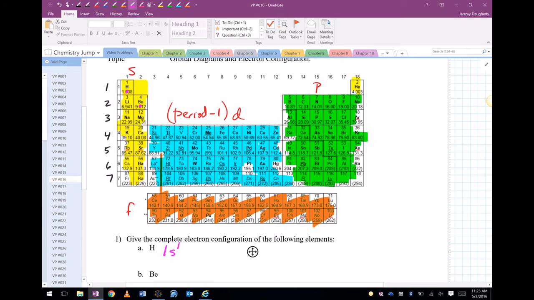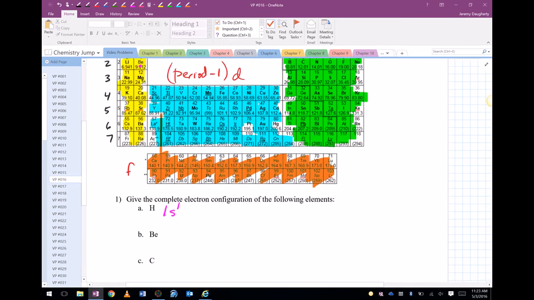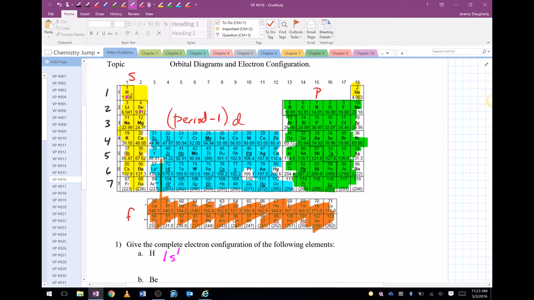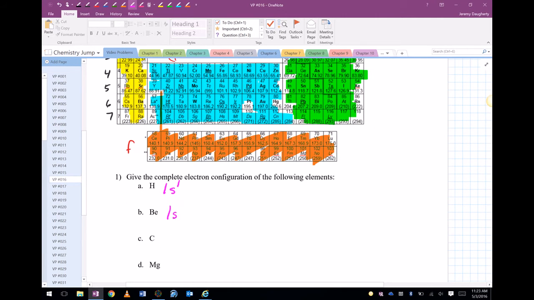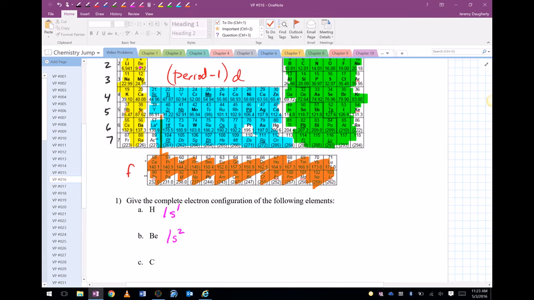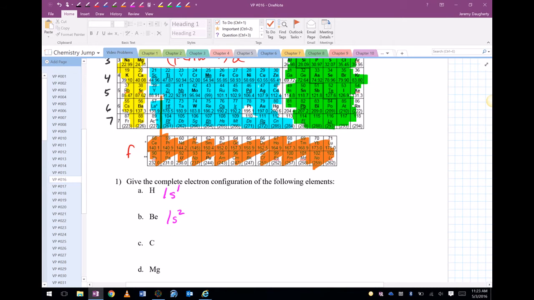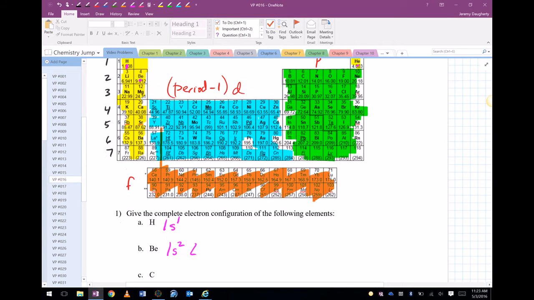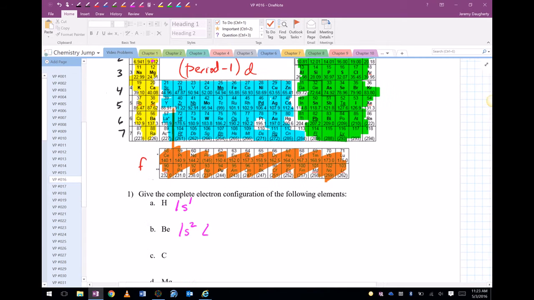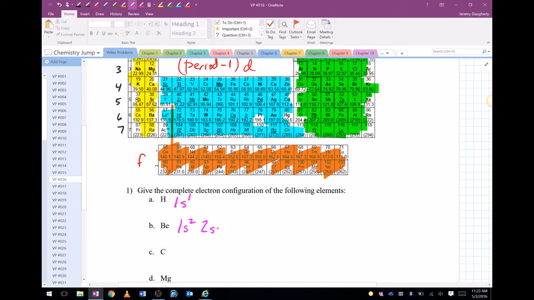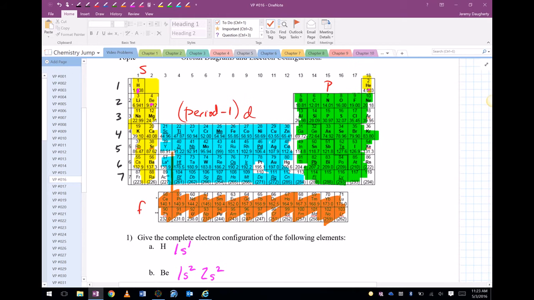Beryllium right here, right? So we have to go through the first period, so we have to hit that one and that one, hydrogen and helium. So the first two electrons go into the 1s2, that's the lowest energy. And then we have the second period, it's the S block, so we're right here again, second period, S block. So that's 2s2, because now there are two electrons in that 2s.